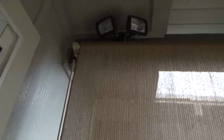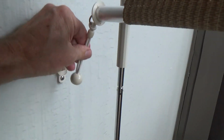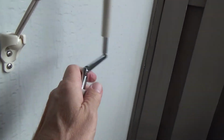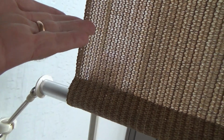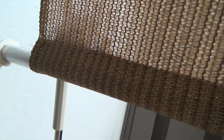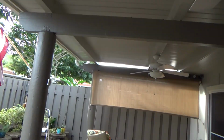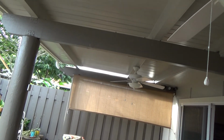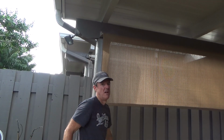Okay, so next time when you roll this down, you can roll it down a little bit lower, let's say, and then you can attach these, and then you can take your ratchet here like that, and then you can tighten this back up so it's tight, or if it's too tight you can lower it down a little bit, whatever you want to do. Okay, we got one there and one over there. Nice. I don't see how it's long enough for you to go out there and walk underneath it. On the backside, just 2 screws, it'll keep it.